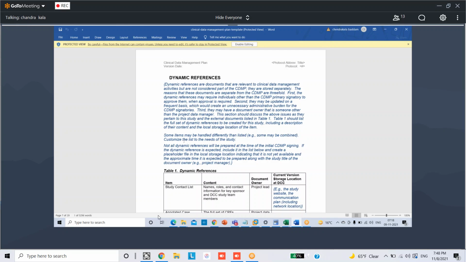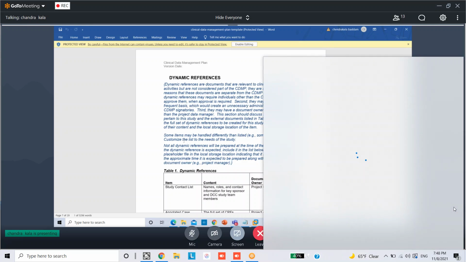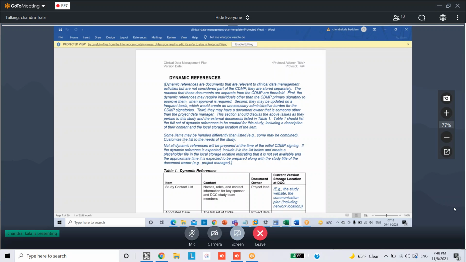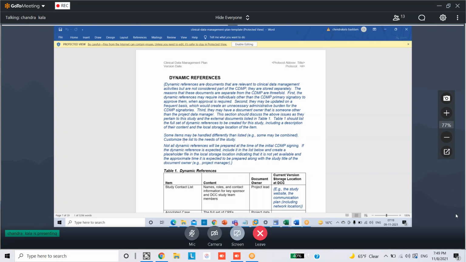The second one: they may be updated on a frequent basis, which would create unnecessary administrative burden for the CDMP signatories. Third, they may have a document owner who is someone other than the project data manager. For the CDMP, the document owner is the project data manager, but other documents may have an owner who is someone other than the project data manager.